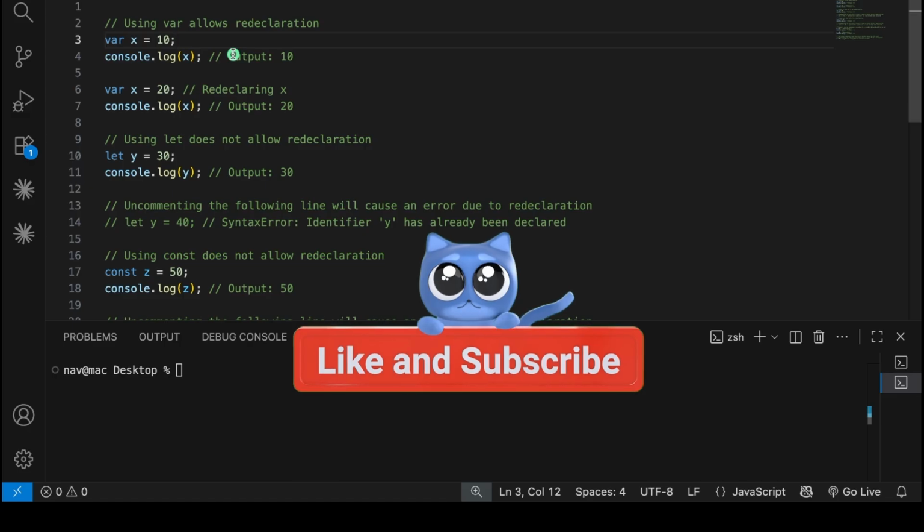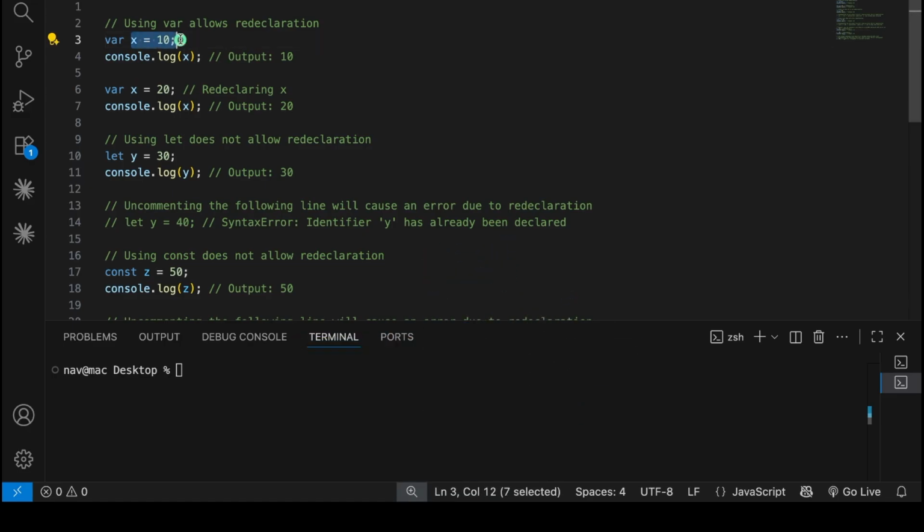Redeclaration refers to declaring a variable again in the same scope. If you have a variable x holding the value of 10 that is defined over here, and you're redeclaring it again to contain a value 20, which is different from the initial value of 10, within the same scope, this is referred to as redeclaration. Redeclaration is completely acceptable for variables declared using the keyword var. The second declaration completely overrides the first declaration, and if you were to reference x anywhere in this script beyond line number 6, the value of x would be 20.